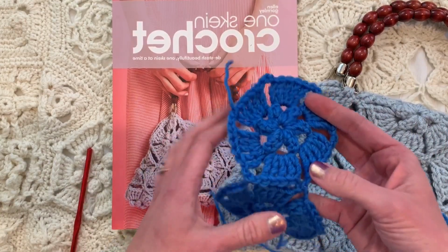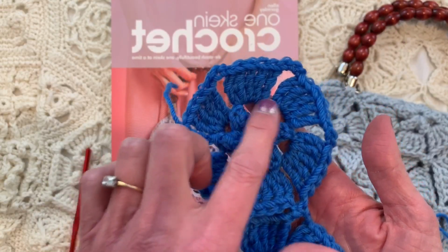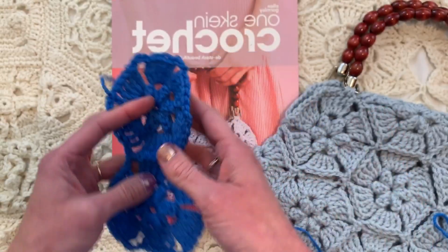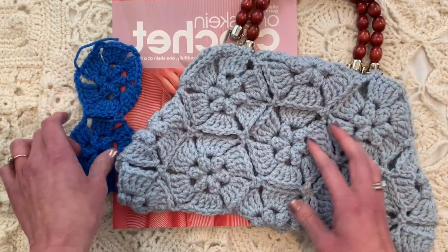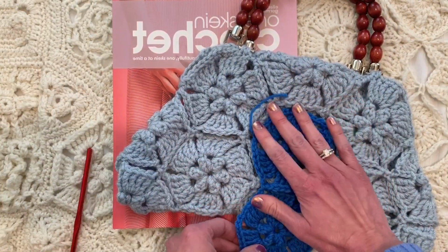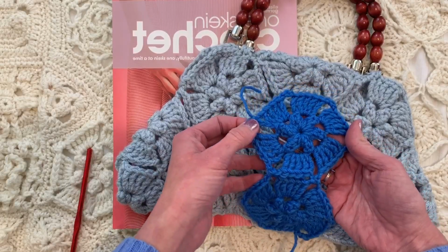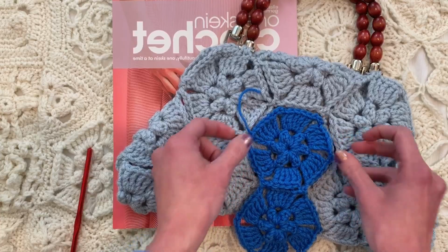So this is a very easy 2-row repeat of a pattern. There's one round and then a second round, 2 rounds. That's all it takes, 2 rounds. And as you can see from the purse, they are hexagons that are stacked. So you can see the little horizontals here. The hexagon by definition means 6 sides. So they are stacked like this.